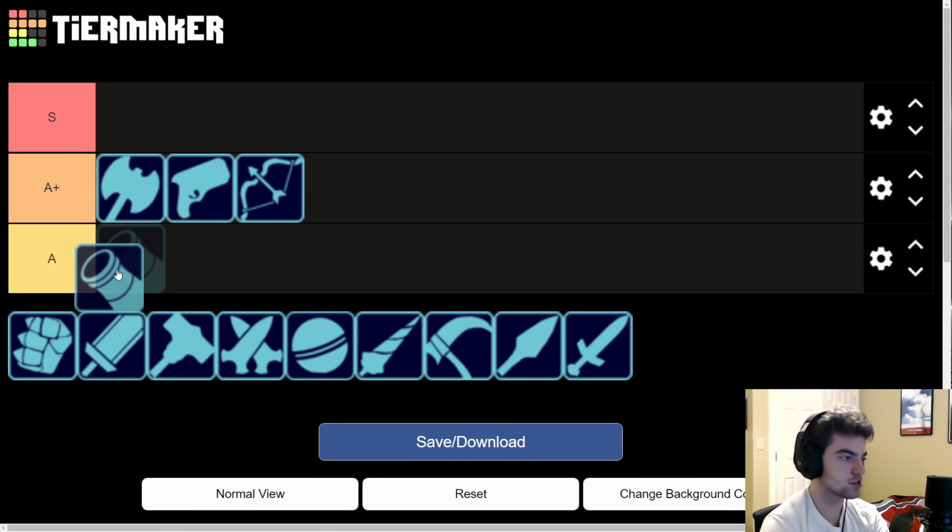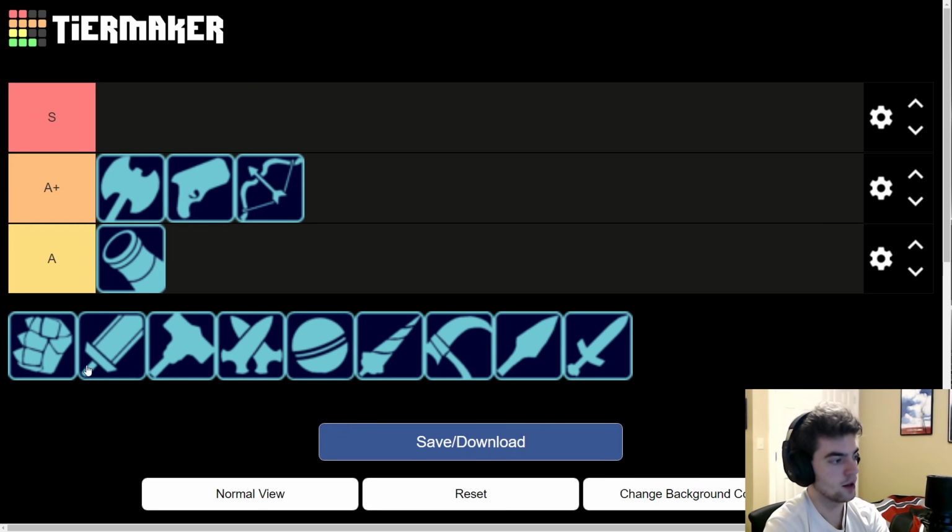Maybe this is a surprise, but I'm actually going to put Cannon in A. There's a lot of good moves on Cannon. I think that Dare, Nair, and N-Light in particular are really, really good. The strings are also very nice, getting a lot of damage very, very quickly, right? And also pushes your opponent super far away.